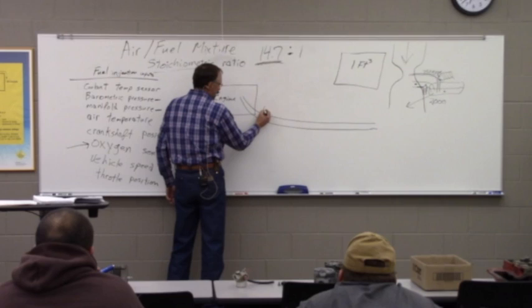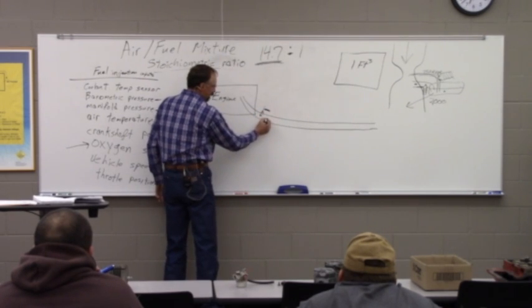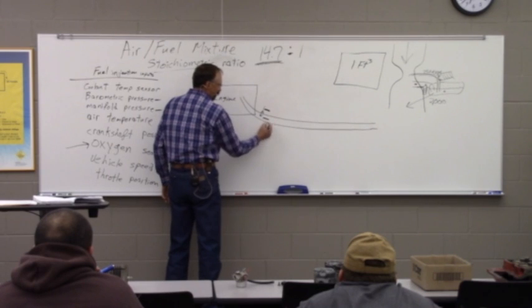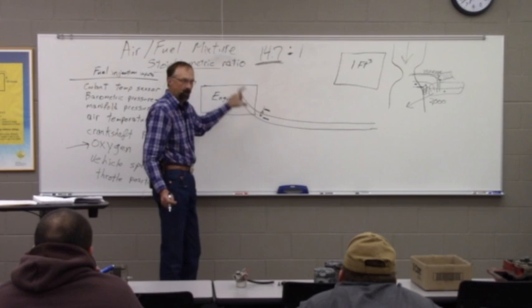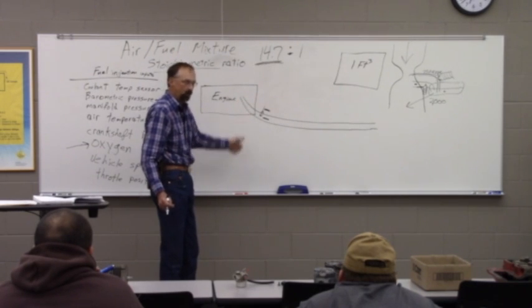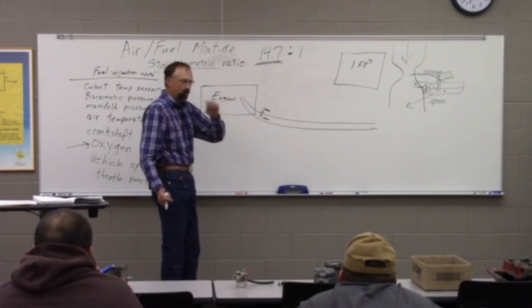And what it does is it compares the oxygen on the back side of it, which is on the outside of the pipe. It compares the oxygen level here to the oxygen level here. And if that difference between the two is very high, it will make more voltage. Now, it makes almost zilch for amperage.